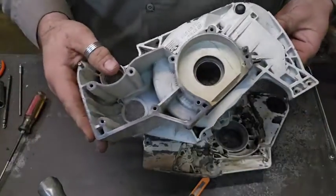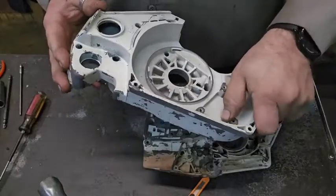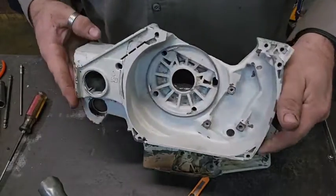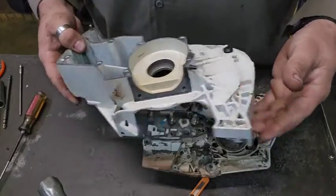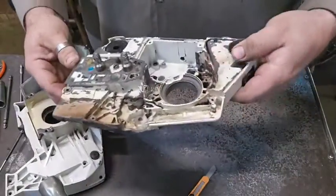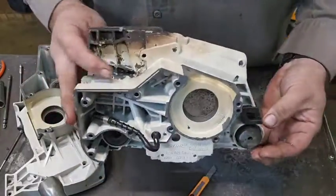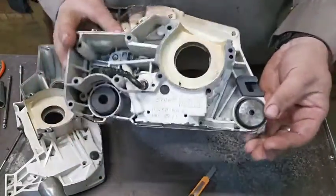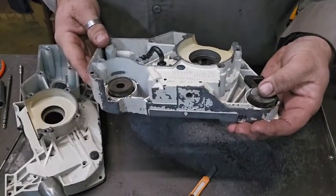Cleaned up, blown off. There's no other washing than the ultrasonic cleaner. I mean, I did knock the big chunks off of it yesterday with the water hose and stuff. But this is pretty much how they come out with just blowing it off. Well, you can see where I blew it off with the air hose. So these are as clean as they're going to get.